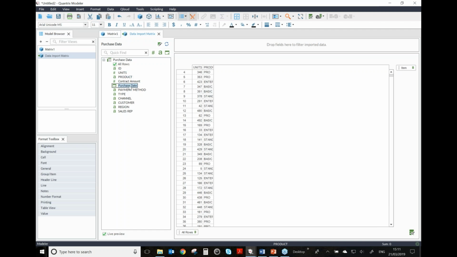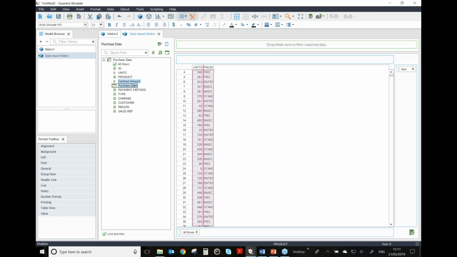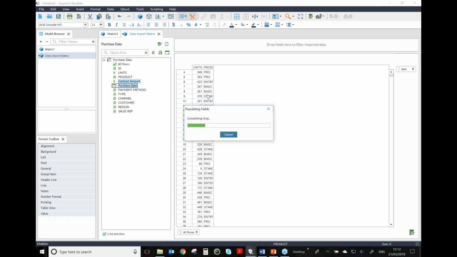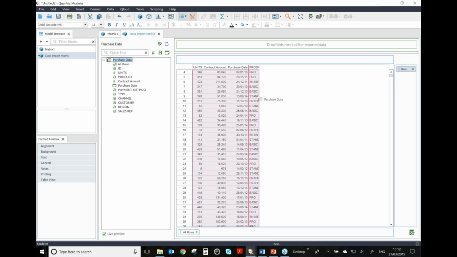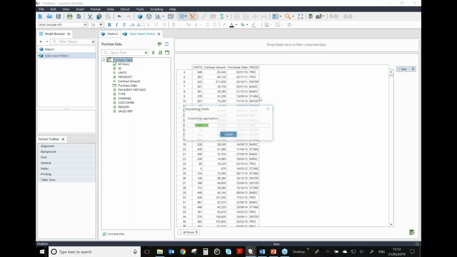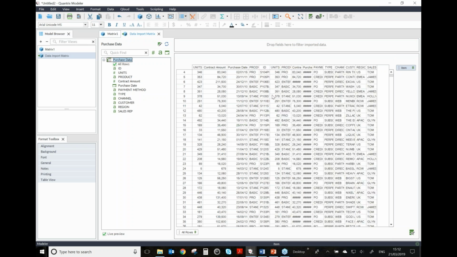You could also use the shift key to shift select maybe 2 or more different fields, and you can then drag and drop them in, place them where you want, and it will import those fields as well. Or lastly, you can just double click on the table itself, drag the whole table in itself, and that will import all of those fields as a two-dimensional import.